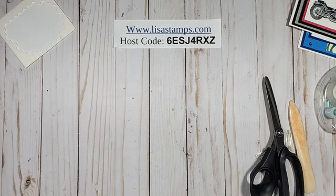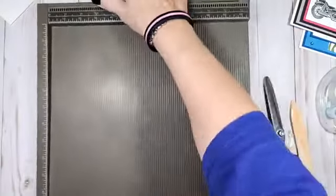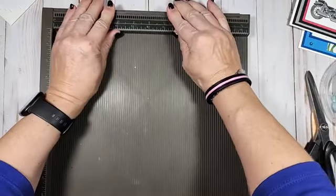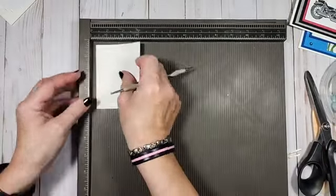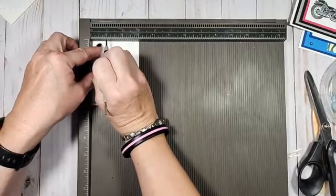Okay, so now for this one, we're going to take our Simply Scored tool. How many of you have this? I love this tool. So we're going to take the stylus that comes with it. We're going to put our card here. I'm going to use the little end.